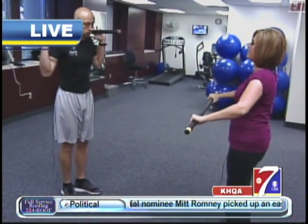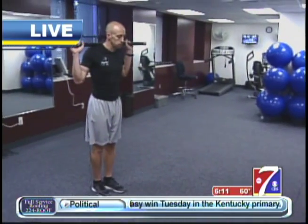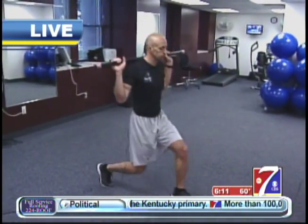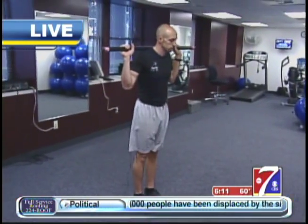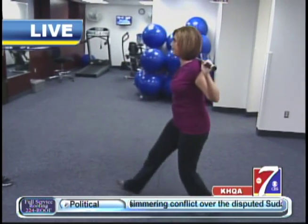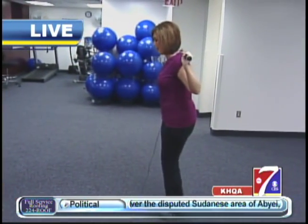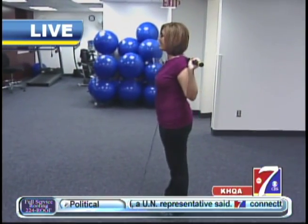Next one is the lunges. The bar will still be on the shoulders. Another common one, lunges, you're stepping out, one foot and back up. And then back to the other side. Do you want to keep a 90-degree angle? Yeah, the back knee, you drop it straight down. That front foot, you want to keep it flat on the floor, and chest nice and up.